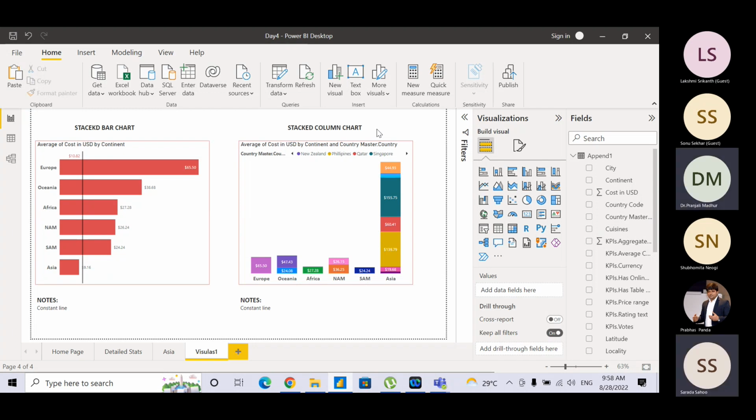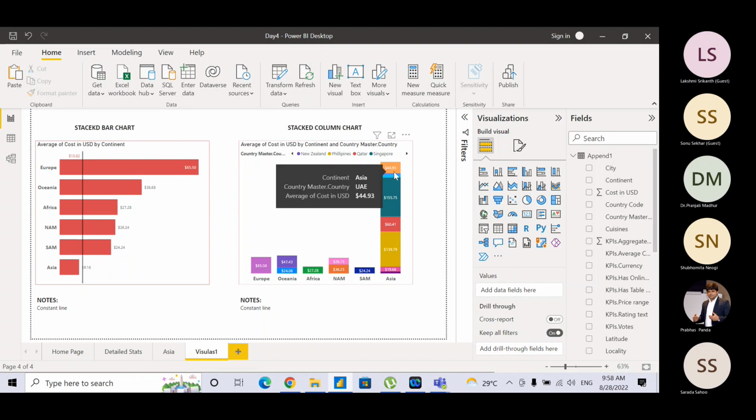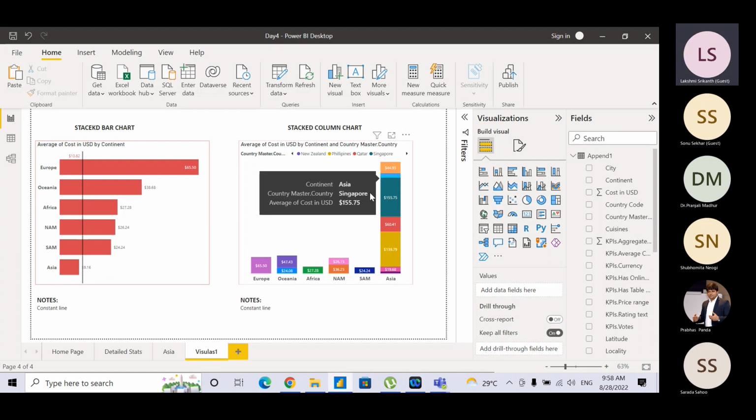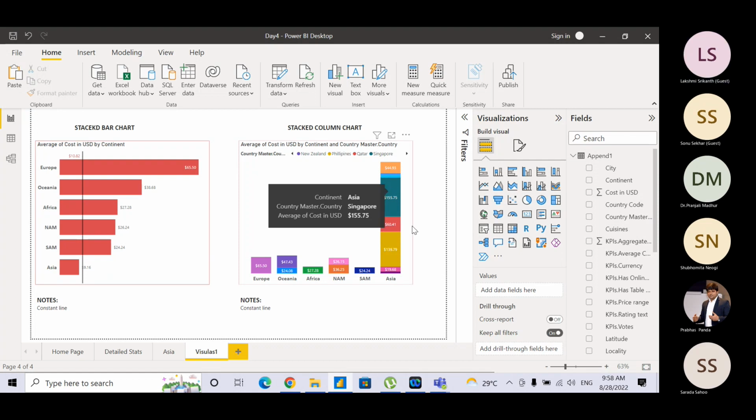So, how did it get numbers? How did I get the numbers? No, the numbers will be there because the data labels are on. Okay, let me check for one second. You can put this kind of image. For this kind of image, what are you supposed to do? Yeah, I missed that part actually.